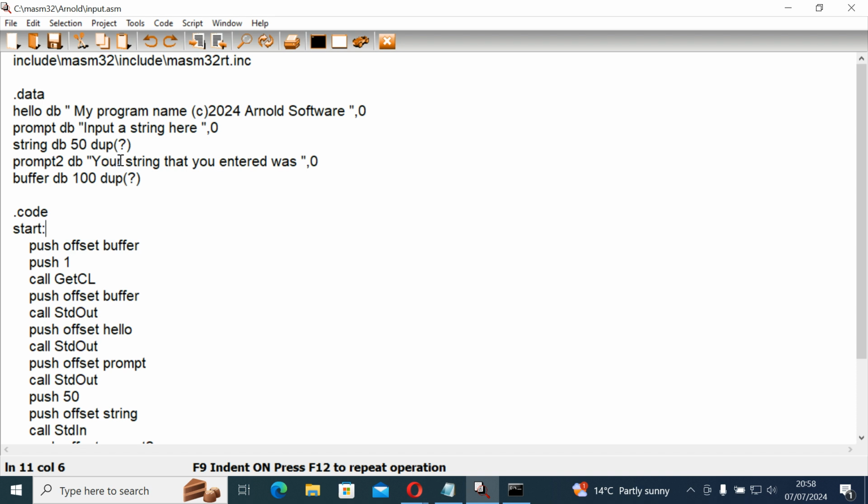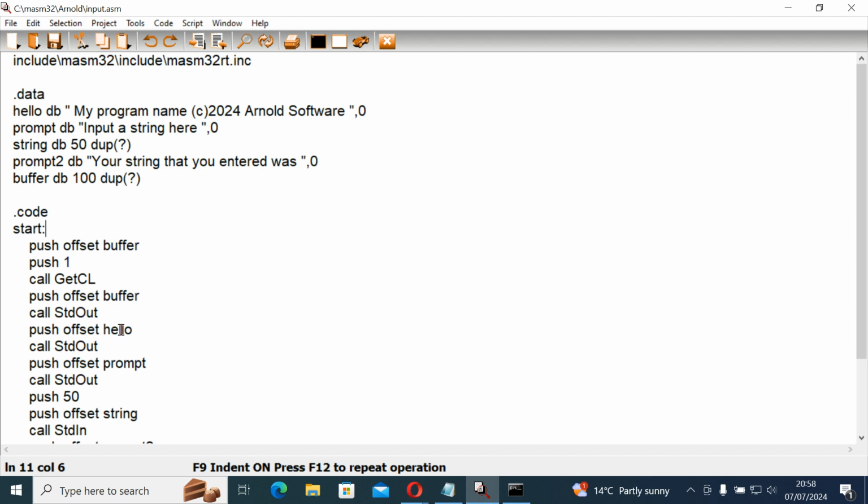We've got a prompt, your string that you entered was, and we've got a buffer for the command line argument. So we're putting the offset to the command line buffer, pushing one, the first argument, to get the command line, and then we point to the buffer and print the buffer. So we're printing whatever's in the command line.